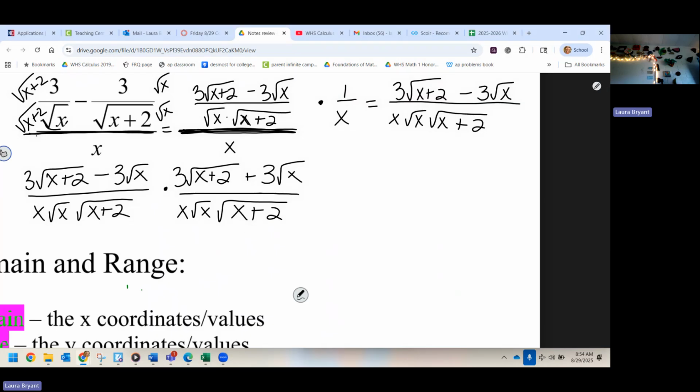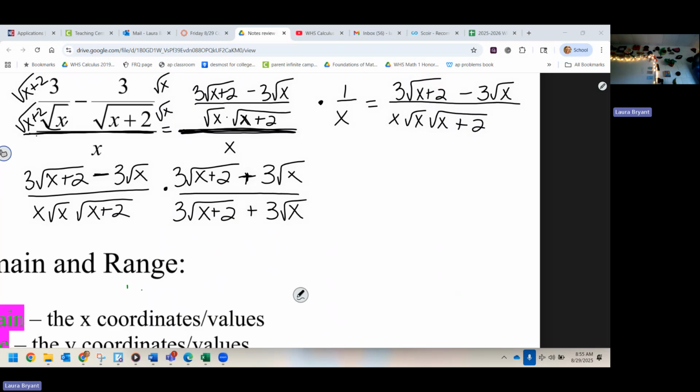Okay, excellent. Actually, this part is okay. The plus is okay. That sign's gonna be the same. It's this sign right here that I was changing. Anyone else see the mistake I made? The denominator, thank you. It's Friday. I was daydreaming for a second about the weekend. Sorry. We don't match the denominator over here. When you're multiplying to get a common denominator, you multiply by the same thing over itself. So sorry about that. 3 radical x plus 2. Sorry, guys.